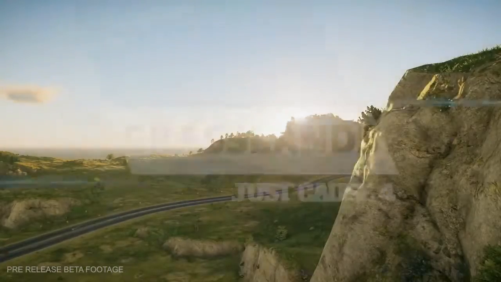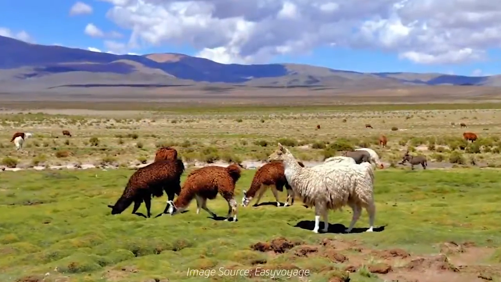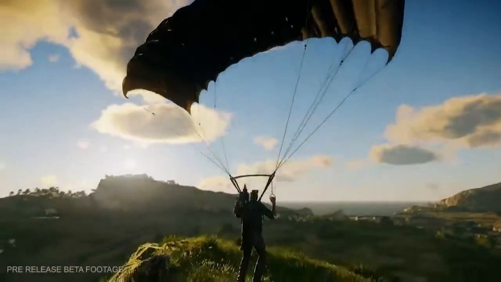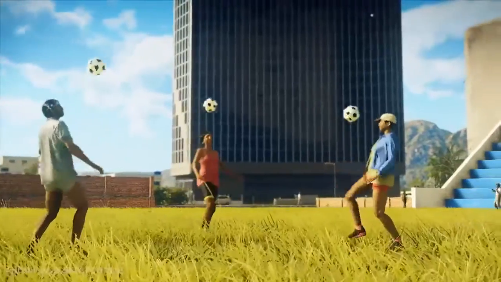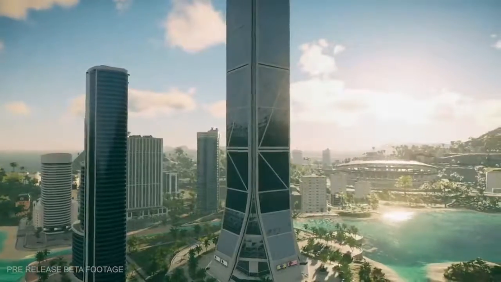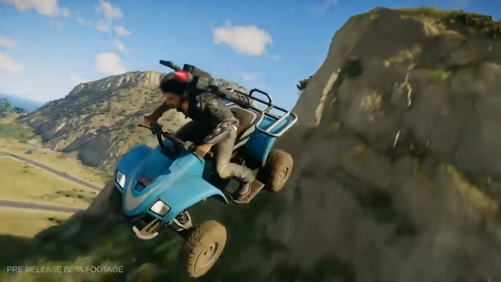Now we're taking a trip to the calm, serene climate of the grasslands. This biome takes its inspiration from the Pampas in Argentina, but has been injected with true Just Cause verticality, and is mostly developed towards agriculture with stretches of corn, wheat, and other grains. This is the most populated part of Solis, with everything from vast cities and towering skyscrapers to bustling farmlands and fields. Driving the buggy or the ATV over these hills is insanely fun.